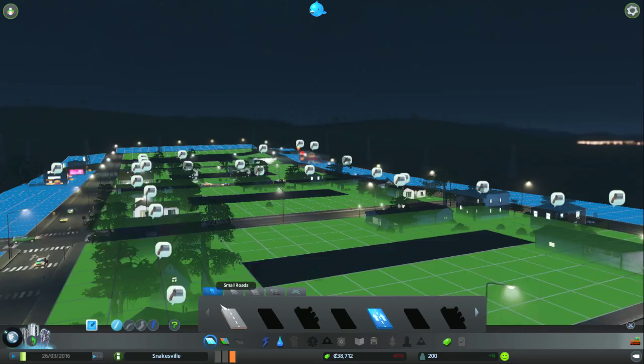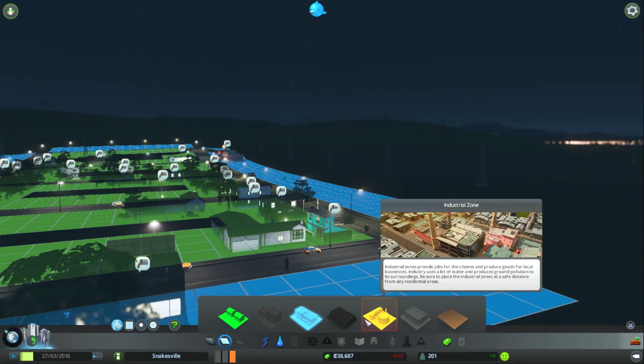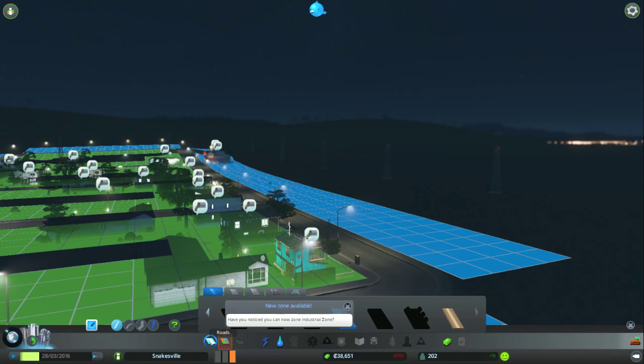Right. Why are you still showing me your residential, your street? I don't want to see those. I'll turn that off. There we go. Right, please. Have you noticed you can now do industrial zone? Okay, thank you. What are you saying? Oh, what does that mean? Tell me what that means, please. I don't want to have that anymore. I want to just go back to... There we go, right. What does this mean?